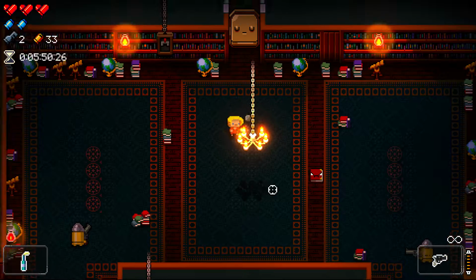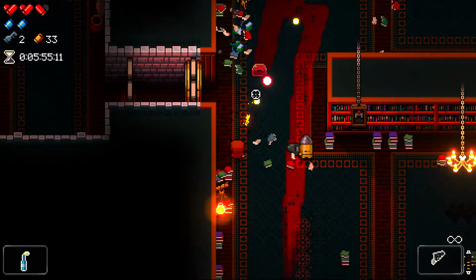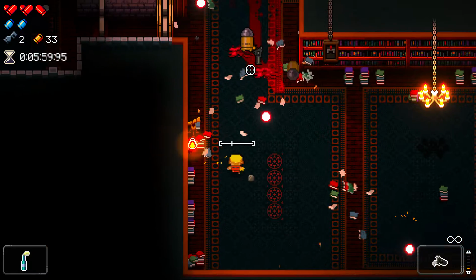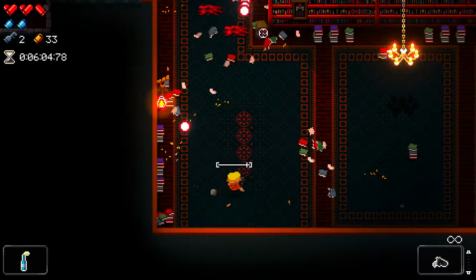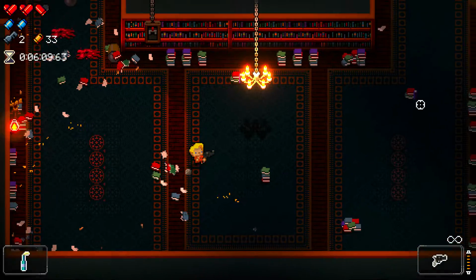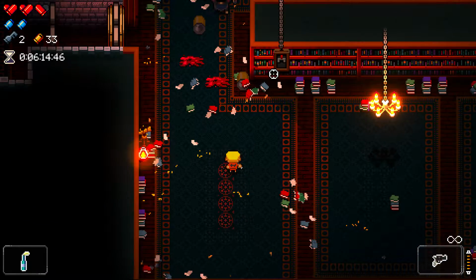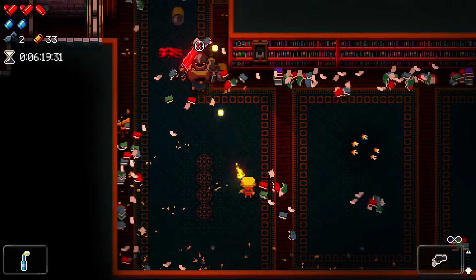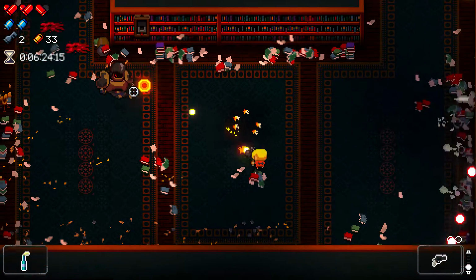But typically, if it's just a brown chest. Oh man, what the heck? I just dodge rolled into a bullet kin. So as you can see, the moment you touch the gundead, they also do damage. So you have to be careful not to dodge roll into them just like I demonstrated there. Of course, I did that on purpose just to demonstrate that contact does damage to your Gungeoneer. So that will never happen again.